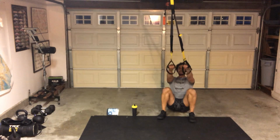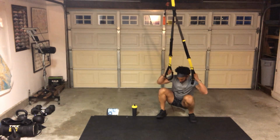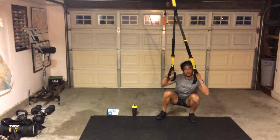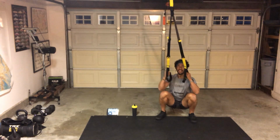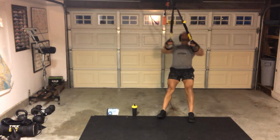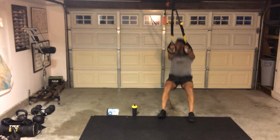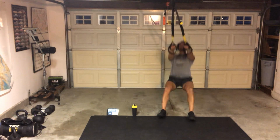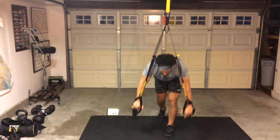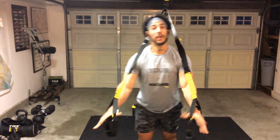One of my favorite things to do down here is to kind of just hang out at the bottom of that squat. See what it feels like for those ankles, those knees getting that really big bend at the bottom, but unloaded. Nice job, we're almost there. And time. Now we're going to turn around, face away from the anchor point.